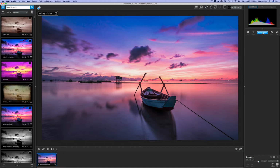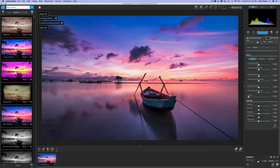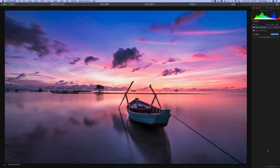So now I'm going to go to adjustments here, coming to precision detail. And I'm going to start moving the overall small detail up. I'm not worried about what's happening to the rest of the image. I know it's going to look horrible, but I'm only really looking at the boat. I'm going to boost the overall small detail, bump that up just a little wee bit. I'm going to add a little bit of overall medium detail to it and a little bit of large detail, not much, like so, and click OK. That's all I'm going to do with that. Now, again, the rest of the image looks horrible, but I'm going to just mask that onto the boat.